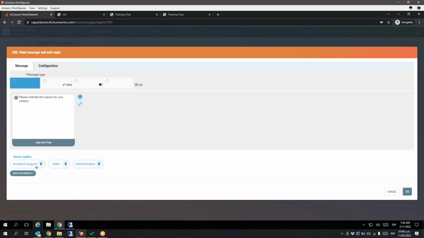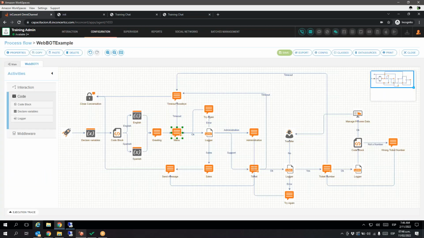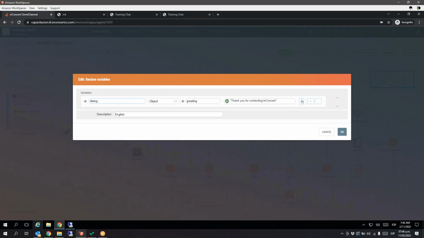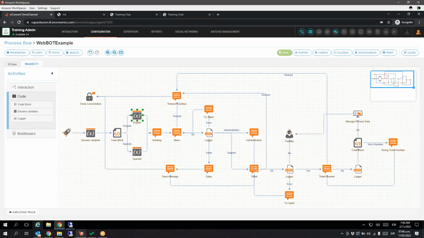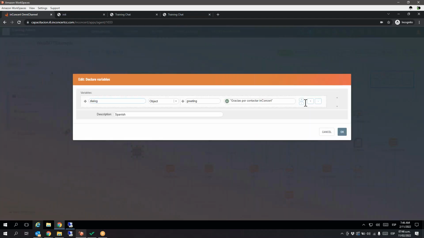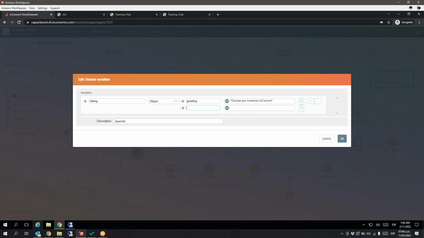And how do we change this? This is an interesting one. Let me change this. Let me copy here. Oh, wait, I messed up here. Menu, okay? For English, it will be menu, grade, and for Spanish will be menu.